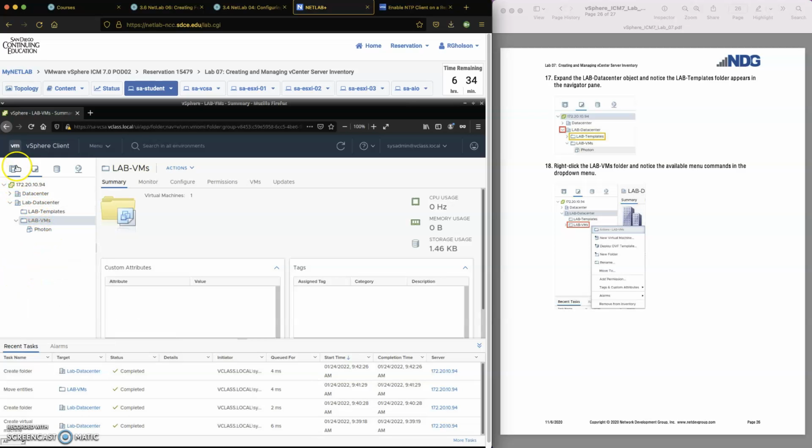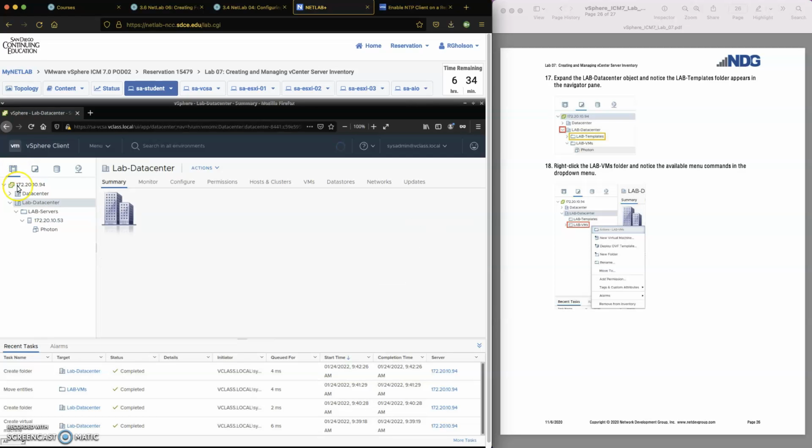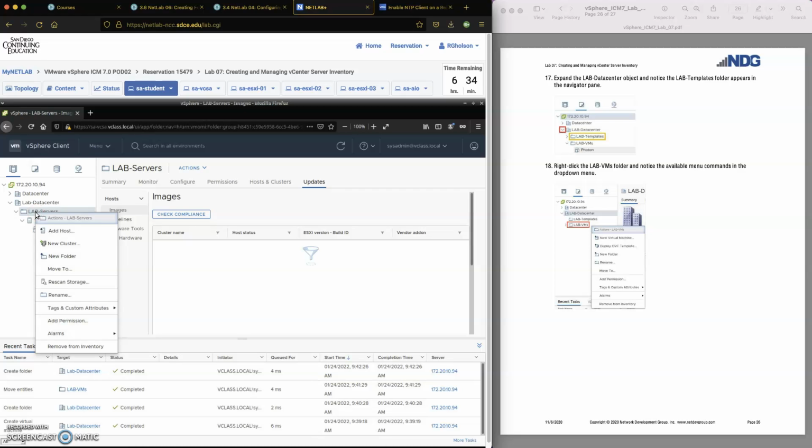And if I were to select the lab servers, I would see similar options, but specifically for hosts and clusters.